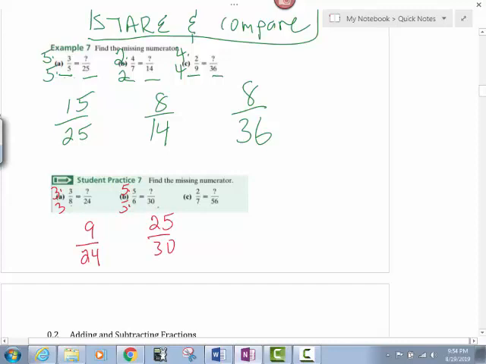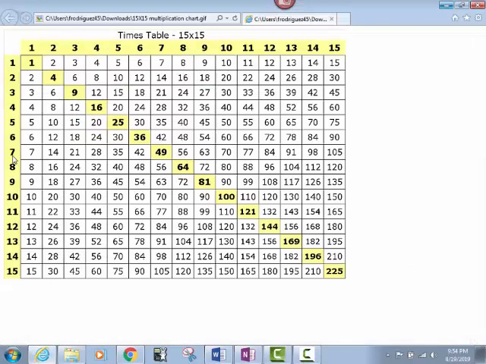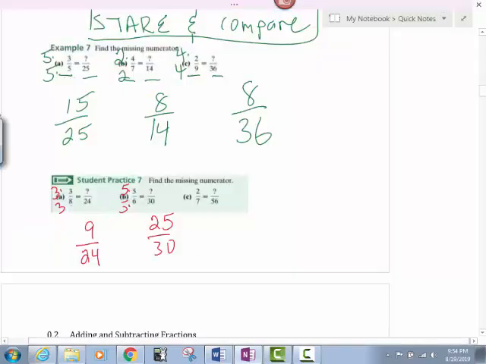Okay. Look at the next one. What do I need to multiply 7 by to get 56? Again, if you're not sure, look at your chart. Here's 7. Scroll down until you find 56. There it is. What do we multiply it by? Multiply it by 8. The chart, to me, works so much easier than a calculator because you can see it. So I'm going to multiply that by 8 and that guy by 8. So we already know we have our 56, and 8 times 2 I know is 16.